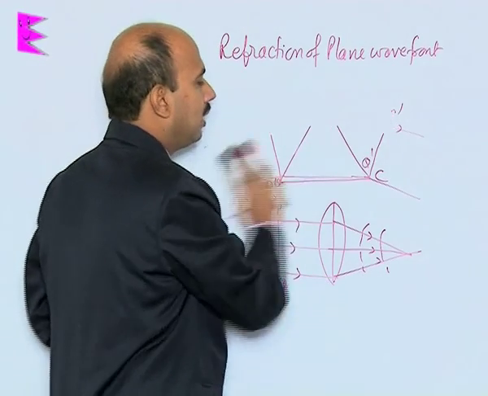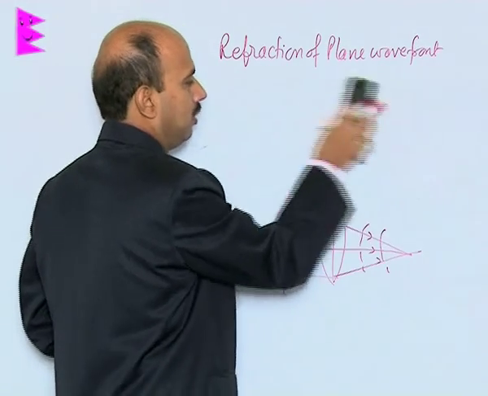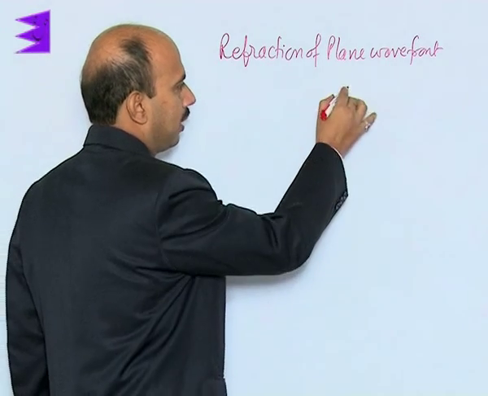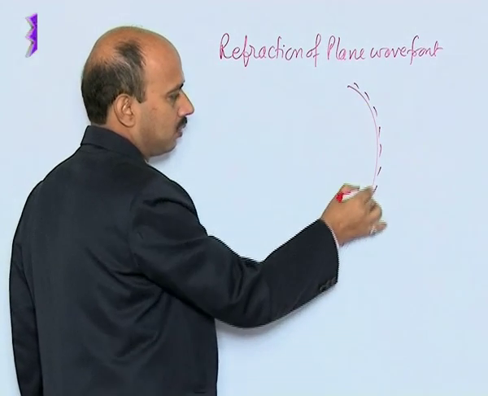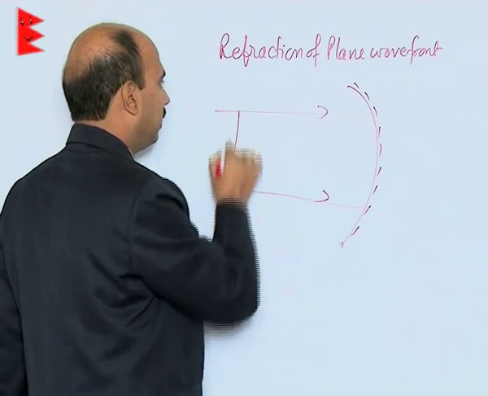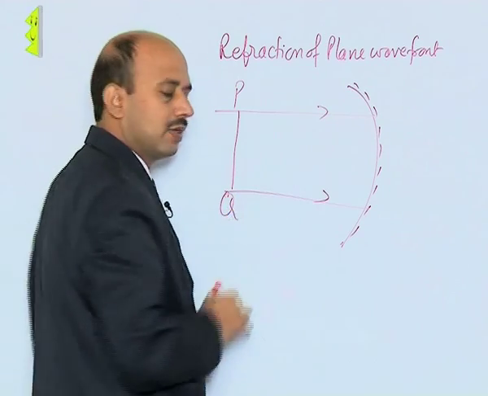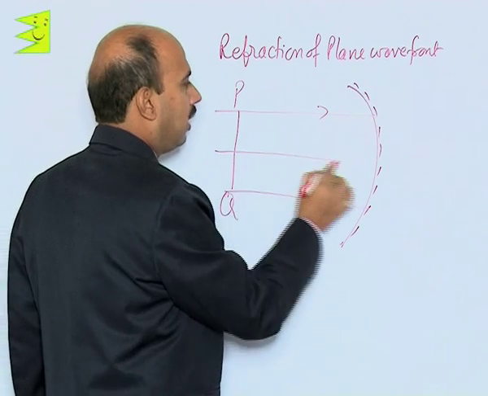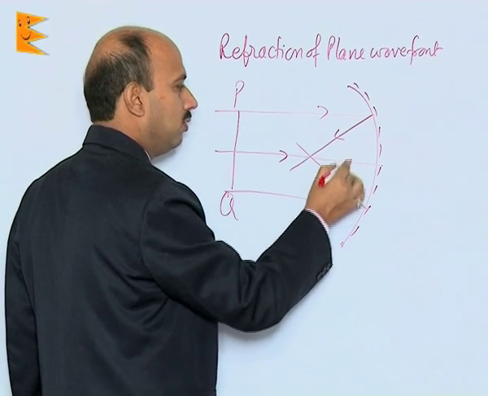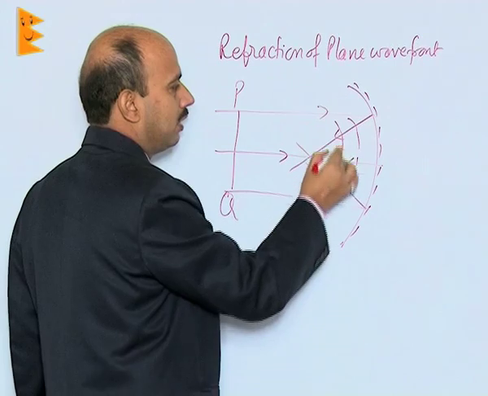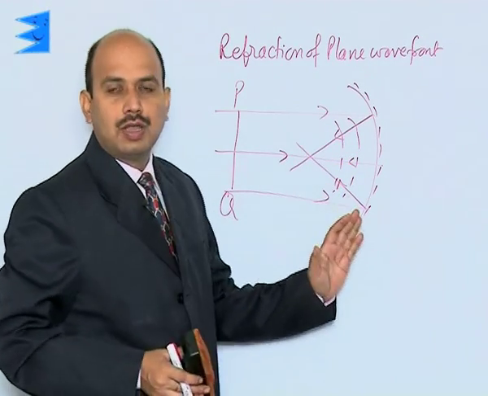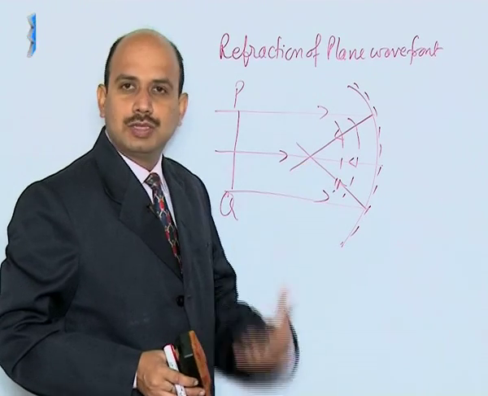Now, we can take the incidence of the plane wavefront on a concave mirror also. So, suppose you have taken a concave mirror like this, and these are the parallel rays I am taking here, that is actually P and Q, a plane wavefront. So, these rays are taken here. After reflection, all these rays pass through the focus, and now this has been converted into a converging wavefront. So, it was actually a plane wavefront, now it has become a converging wavefront.